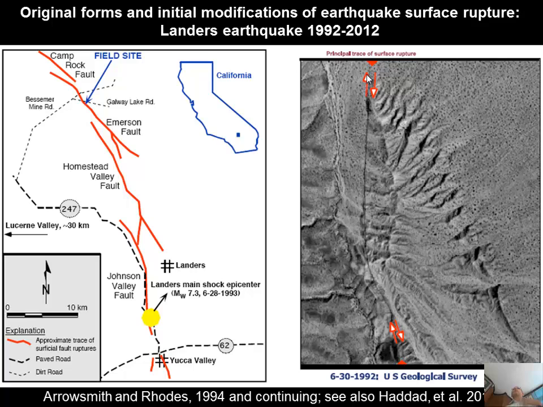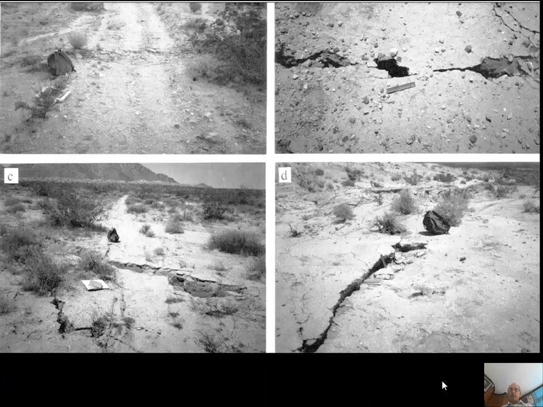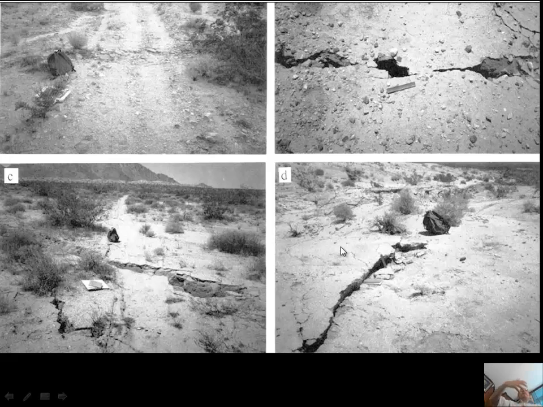Air photos were part of the response to the earthquake, taken two days after. The USGS has an arrangement to immediately contact aerial photography companies, and scientists direct them to take high-quality air photos right over the fault zone. Today we would also take LIDAR everywhere on the fault. The initial response always has remote sensing. Pictures of the ground cracking show cracks across the road, some opening because of a right step, and some vertical displacement. Because of the complexity of the rupture, we saw more than just right-lateral offset — there were places with small thrust faults even though the overall behavior was right-lateral rupture.